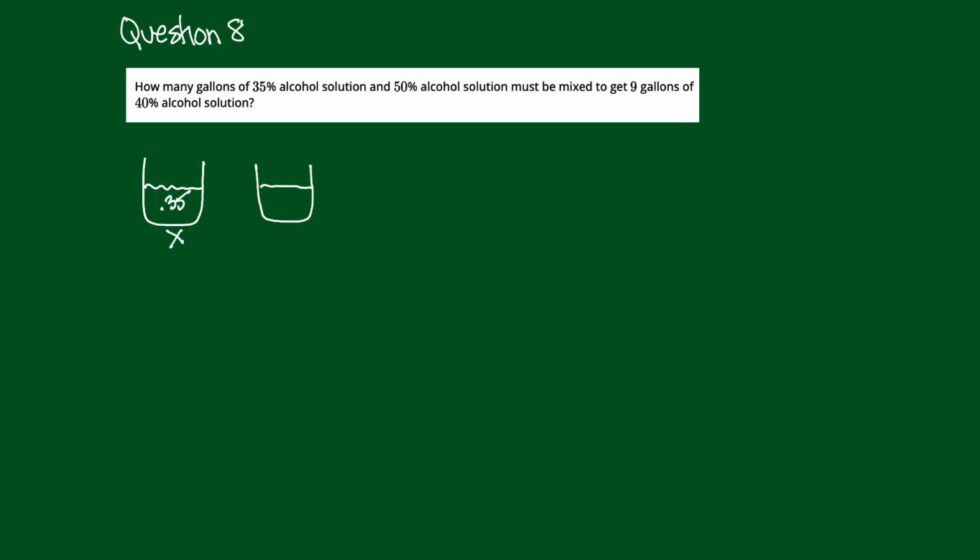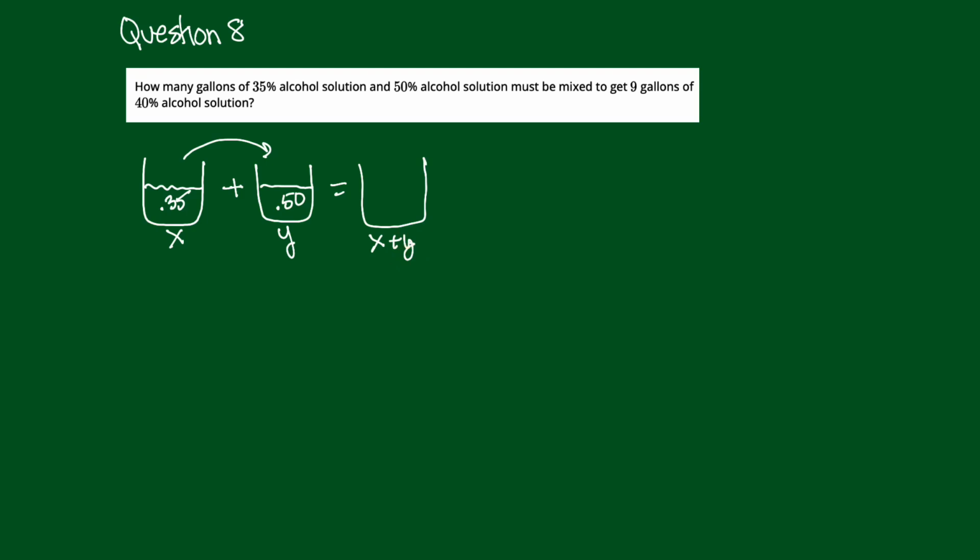Now, over here, I don't know how many gallons. I've got Y gallons there. And this is a 50% solution. So now I'm going to mix them together. And what that's going to give me is, how much do we have all together? Outside, I've got X plus Y, right? I'm taking X and putting it into Y. So I've got X plus Y all together.